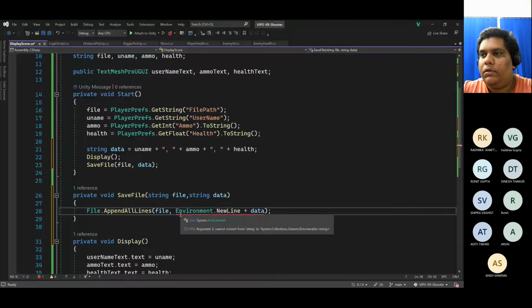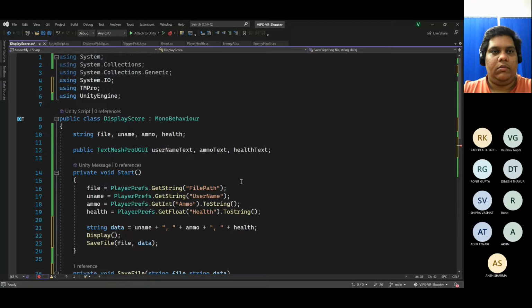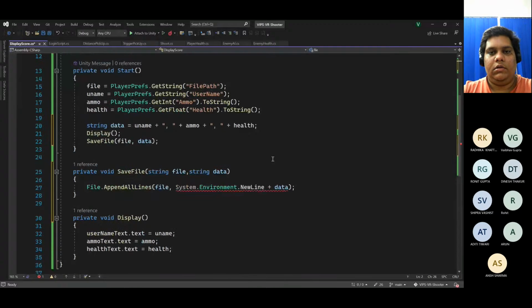Data is a string, path is a string, File dot AppendAllText could work. System, but let me check if I have System in, so I can remove this, I think.